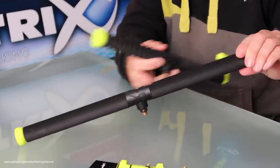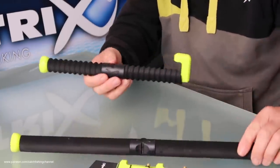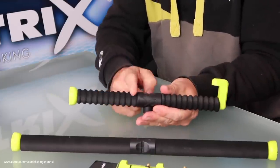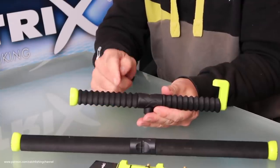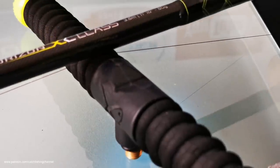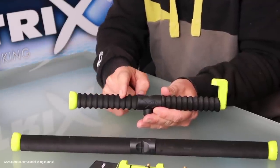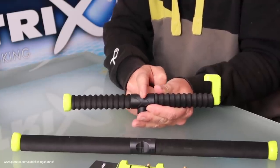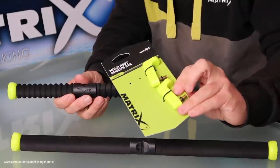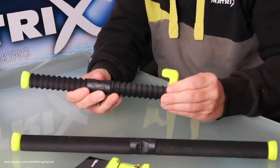The 25 centimetre version is available in the smooth EVA, but this is the ripple version. You can see why it's been given that name — it's got ripples on it, which means there are loads of locating spots for your rod. Because it's rippled, your line can run freely underneath the rod when it's in position, so when you're tightening up to the tip or back-winding to slacken off, the line runs through it. This one also has the central locating position with the line groove, and again comes supplied with different end attachments so you can tailor it to the style of fishing on each day.